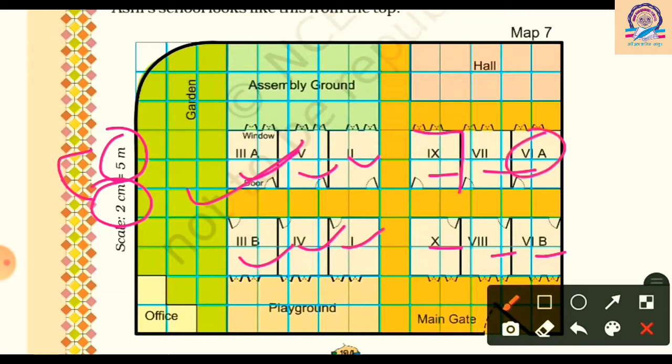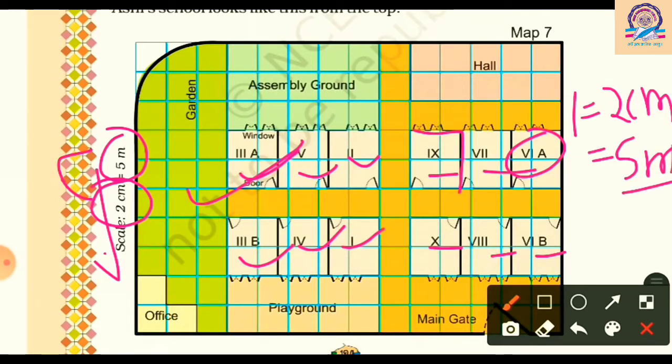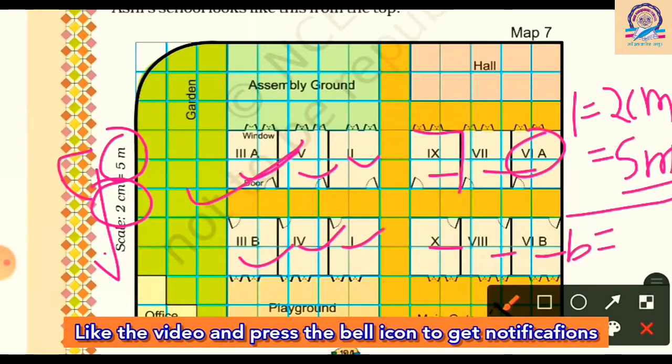For example, say 6th A. Now from the map we can say that the length of the class is around 2 centimeters because it occupies 2 squares, and 2 centimeters we already know is equal to 5 meters, so the length is 5 meters. And now for breadth I have calculated it, it is around 1.6 centimeters.